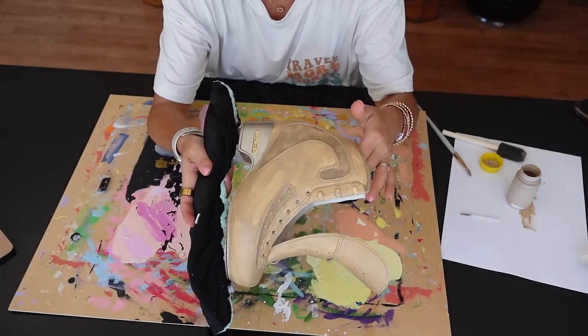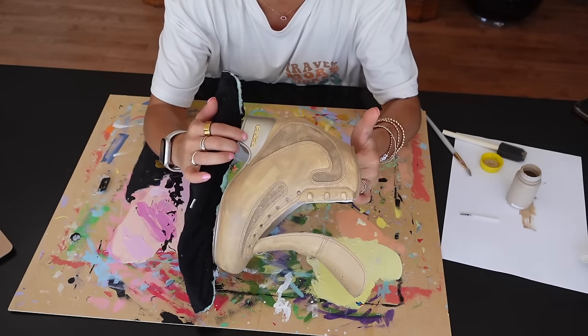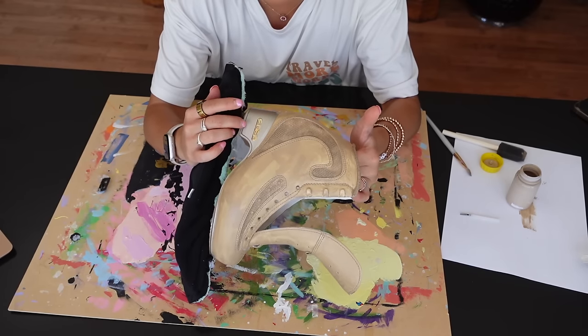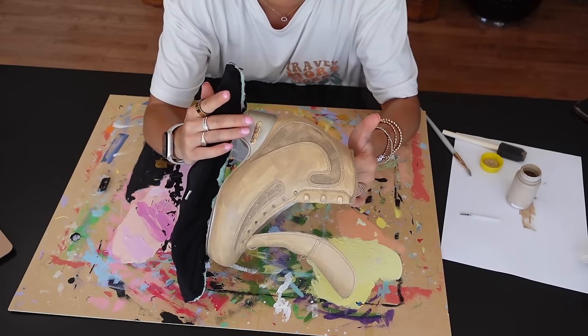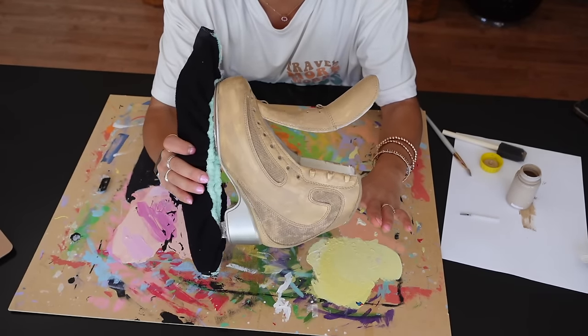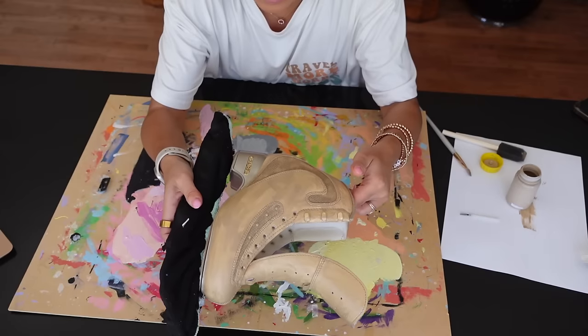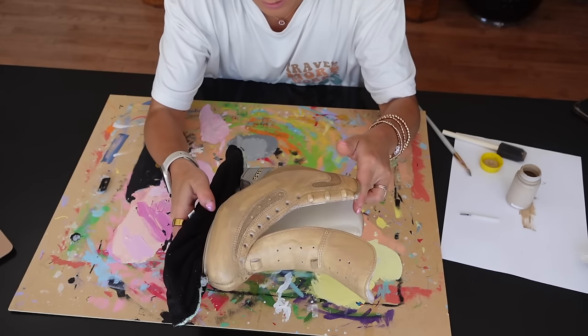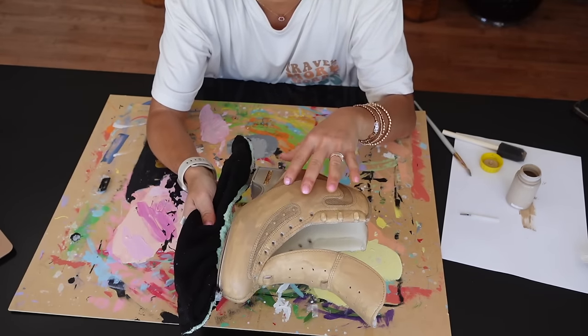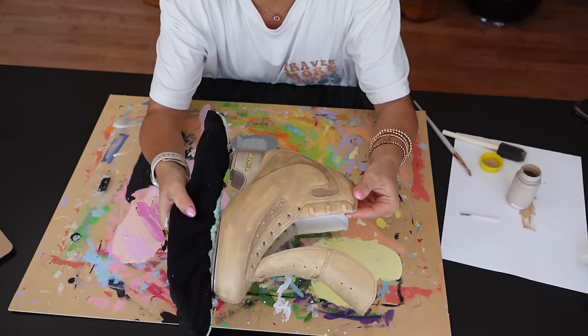One skate done. I haven't painted the heel yet. I'm not going to leave it like this, but I'm thinking of maybe sanding it down and then spraying it with something so that the paint will stick a little bit better. But first layer is on, it's already pretty much dry. So I'm going to set this aside, move on to the other skate, and then we will go ahead with the second layer. I just want to let this sit for a little bit, even though it's already pretty much dry. So it's looking good so far.